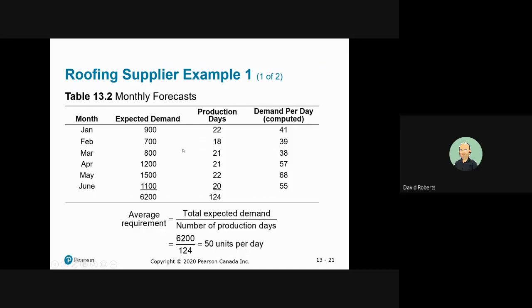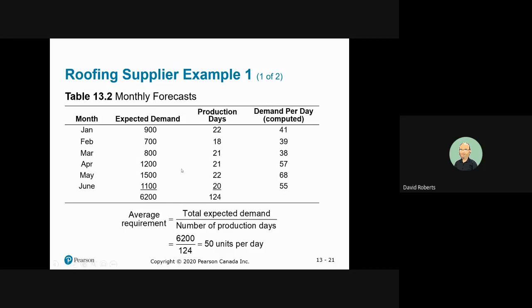In this particular case, we've got our forecasts, we've got our production days, and we're going to make 50 units a day. That would be an example of level production. So no matter what the demand is, you're going to make 50 units a day. It's much easier to schedule that. It's not just the people, it's the equipment, it's the materials, it's how many hours you operate, whether you have one shift or two shifts, things along this line.